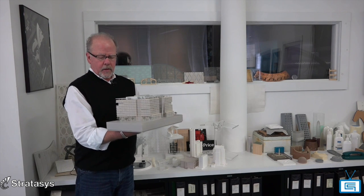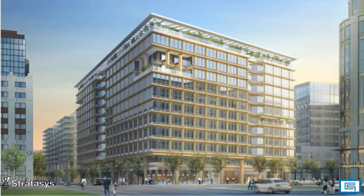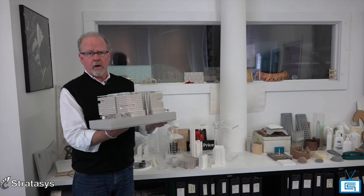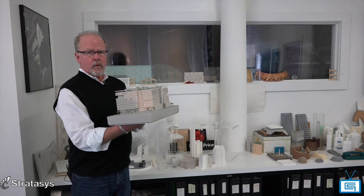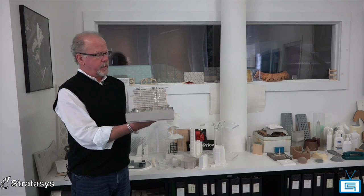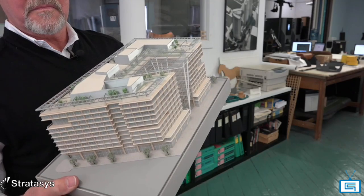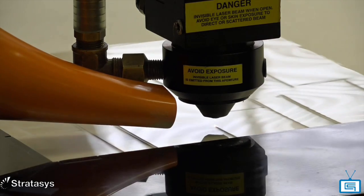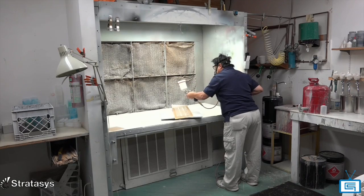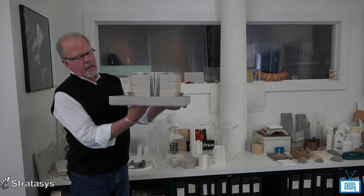This is an example of an architectural project that we did in Washington, D.C. — 900 New York Avenue, about a 650,000 square foot office building. The client required a small miniature model they could transport around the city. This is a perfect example of combining technologies within the studio where we 3D printed the solid core and then embellished the model with other technologies: laser scoring, cutting, casting, and painting. We were able to produce a pretty nice model for the client.